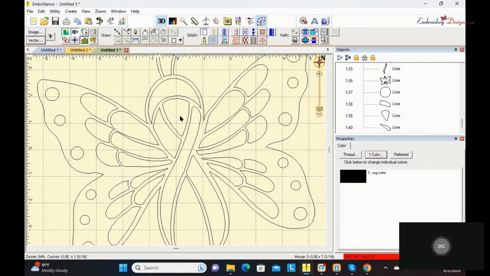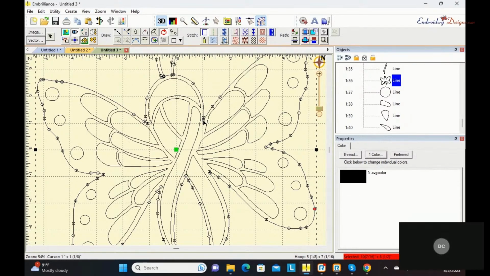Okay. So here we have our butterfly design.